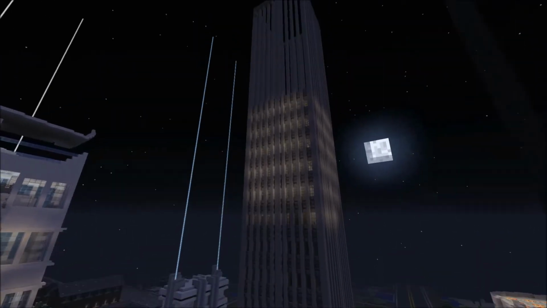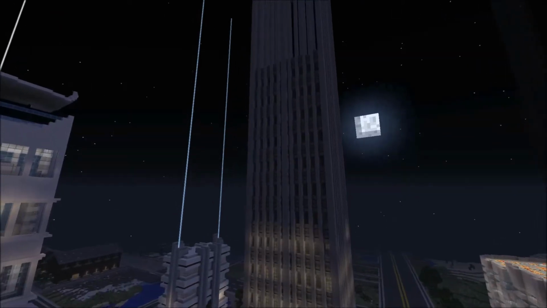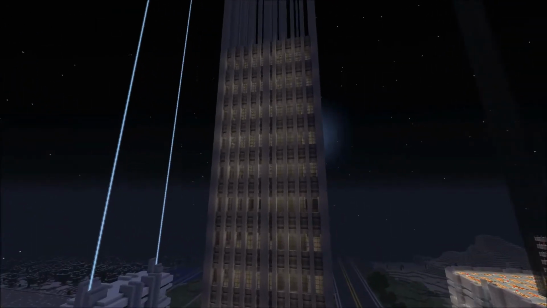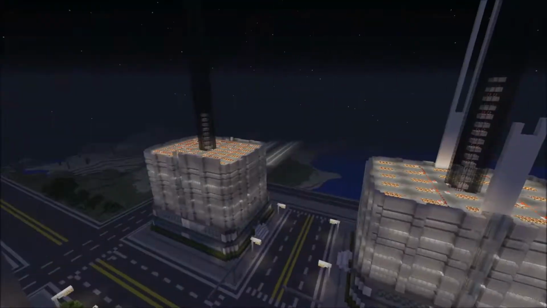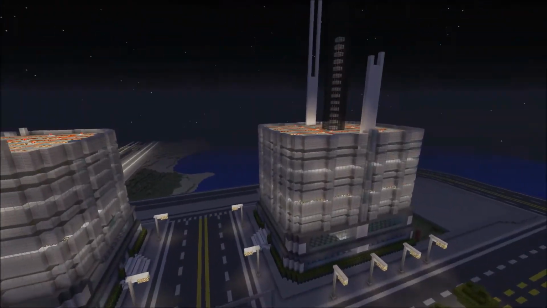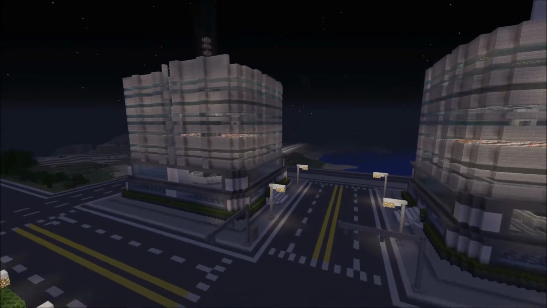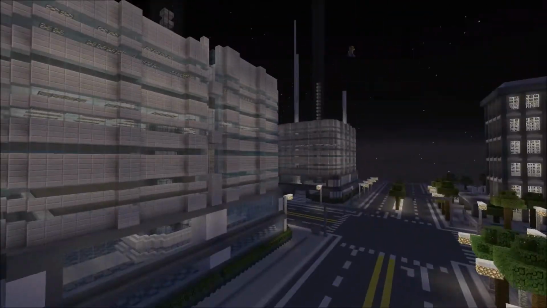It is insane. It causes insane lag, but it looks amazing when the lights go on and off. There is a central redstone core that goes from the bottom to the top of the building. These are going to be my twin towers here, which are my own design. I kind of just searched up tall buildings on YouTube, and this is what popped up.